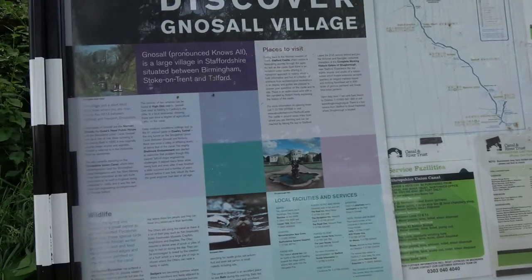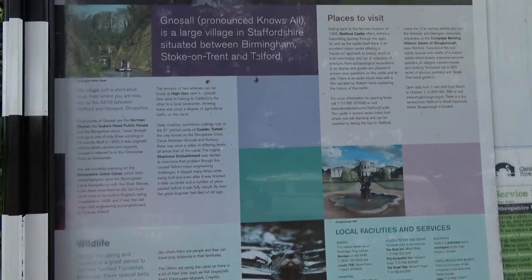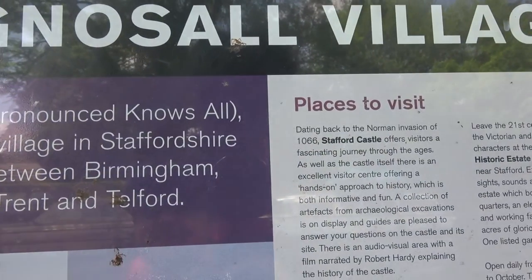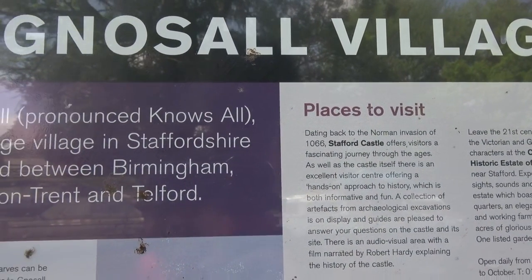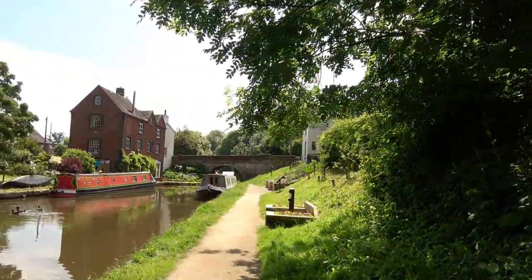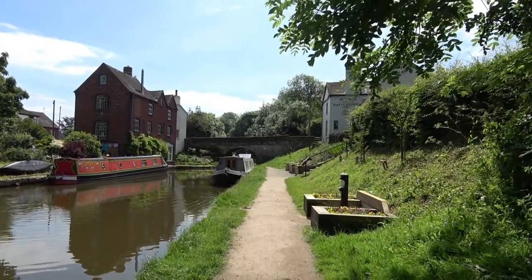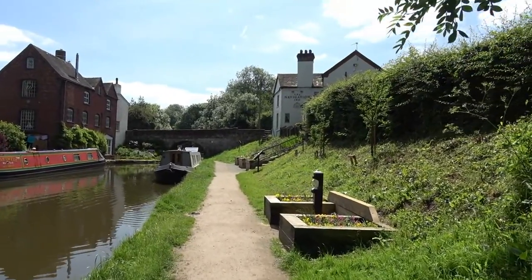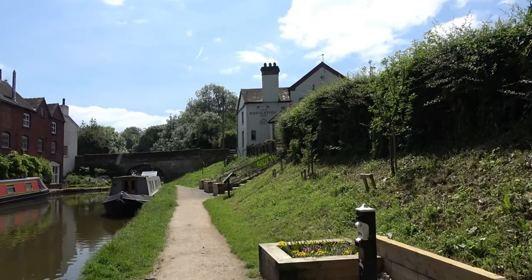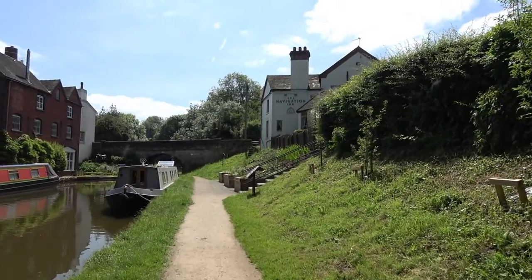Now, for those who've come down the Shropshire Union and you want to stop off here, that's how it's spelt. And as you can see, that's how it's pronounced. Now, along here, if you moor up, which, like I say, we're very surprised, as it's normally quite busy, there's two pubs on the canal side. One is where we are now, called the Navigation. And then when we go through the bridge later, there'll be one on the left, called the Boat, which I'll do as we go past.